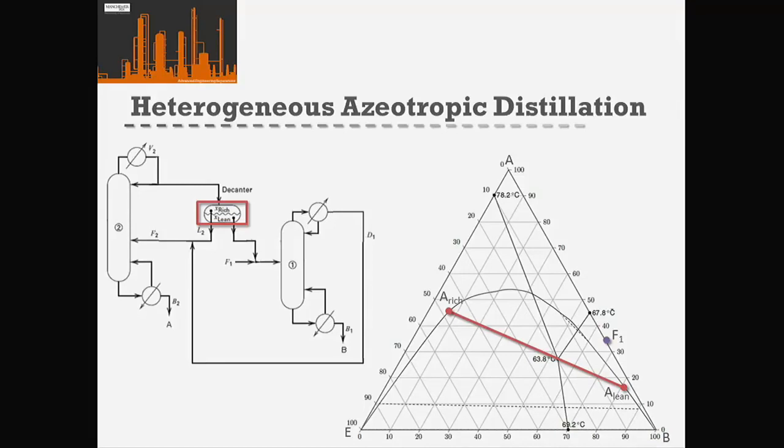Okay? So what we want to do, what we can do, is we can actually say, well, if this top product composition is exactly that ternary azeotrope, what would we get? Okay? So later on, after we've done this, we can potentially slightly move this composition to one that we can get to. But as a good start, let's start from that ternary azeotrope composition. Okay?